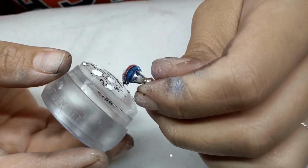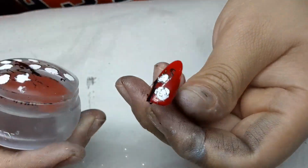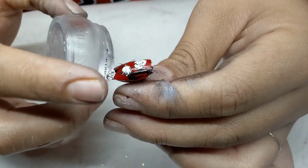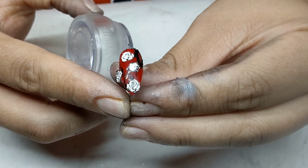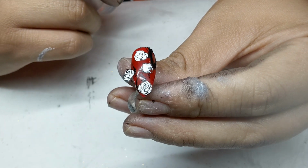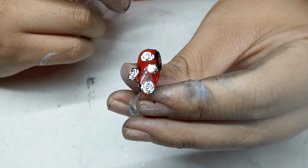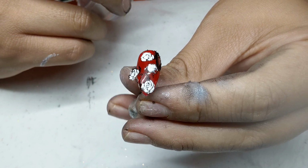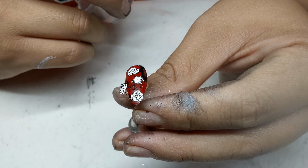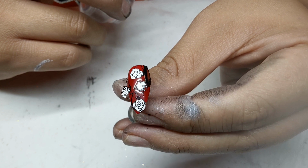So this first one I'm stamping is the stamping polish, and then this next one that I stamped is the gel paint. On this piece, I'm going to do the stamping gel. This one right here I'm lifting off my finger is also a stamping gel one that just got transferred. You can see that both the stamping gel and the stamping polish did a really good job of reverse stamping, and you can really see the flower there versus the gel polish. For reverse stamping, I do recommend using stamping polish and stamping gel instead of using a gel paint or a gel.